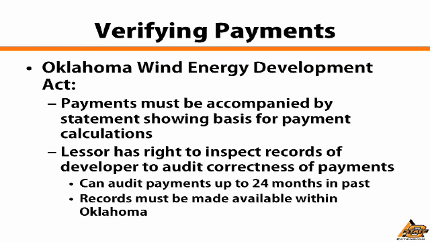Okay. The Wind Energy Development Act says that you have to get statements that verify your payments. You have to get a statement with your check that shows how they calculated what your payment was, and you have to be able to audit their records as well. They have to make those records available in the state of Oklahoma for you. They can't make you go to Houston or New York to find them. Now, they can make them available to you in Broken Bow or Boise City or Miami or Hollis, but as long as it's inside the state, they have to make those records available to you there. Okay. When the project's over, make sure that your agreement provides that it can be decommissioned.